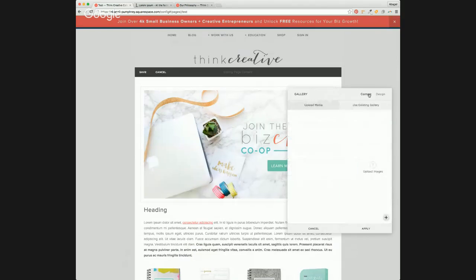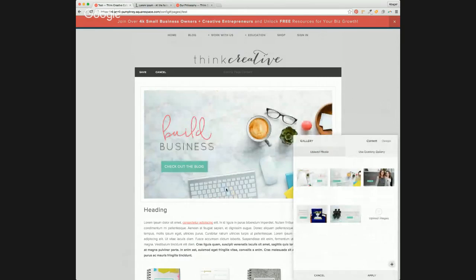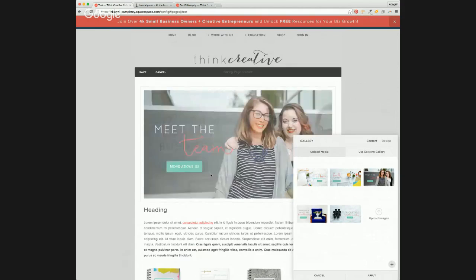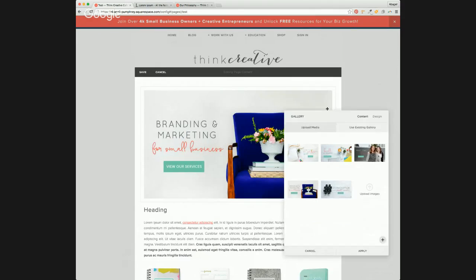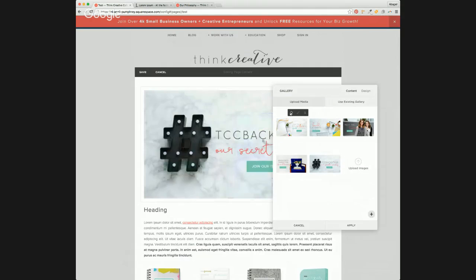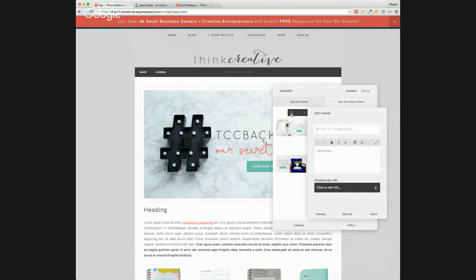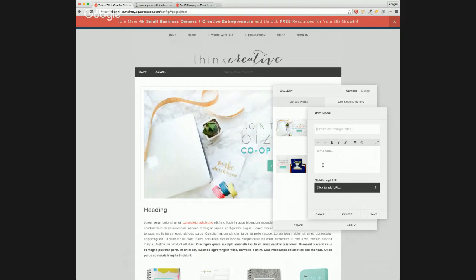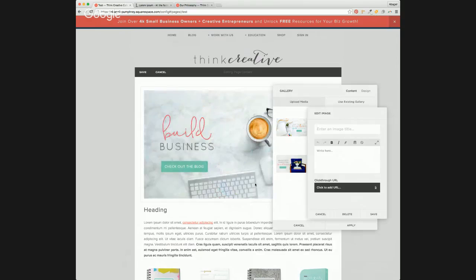Now back on this content tab, you'll notice that I actually designed these with what looks like buttons, but those aren't real buttons. Those are just part of the image, but I want someone to be able to click on the image and be transported to another page. So to do that, I can quickly go into this kind of gear icon and I'll be given more options. I can give it a title and description. Beware though, if you do that sometimes, it will add that to the image depending on what you have selected.